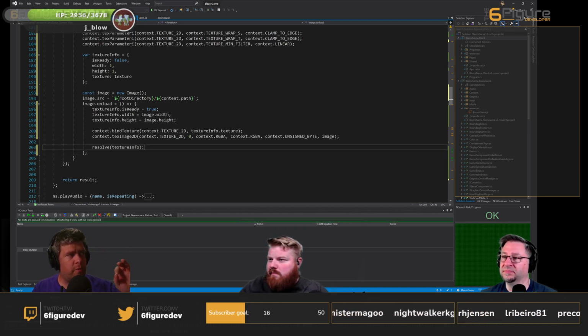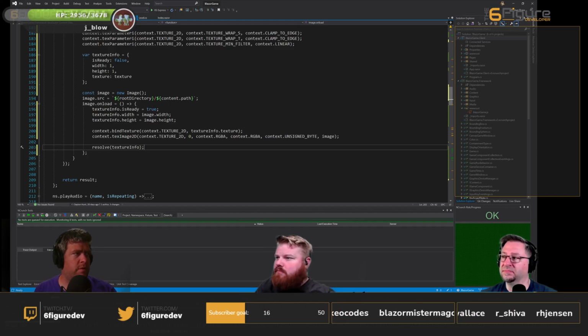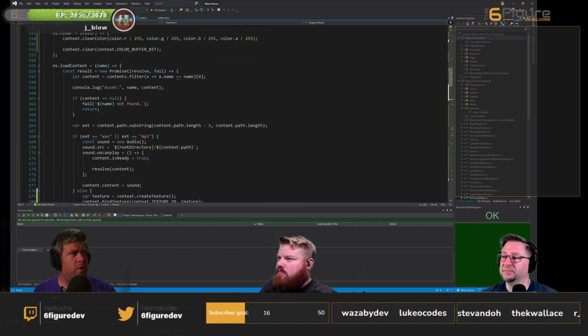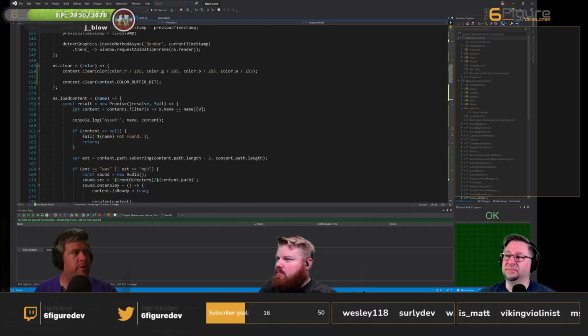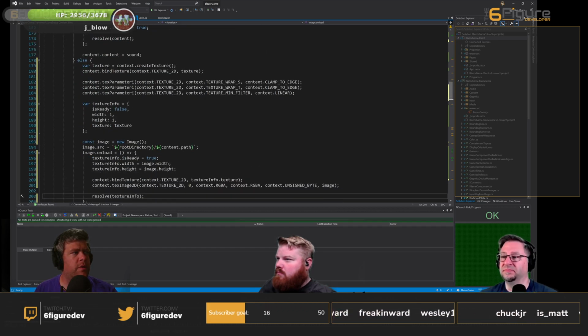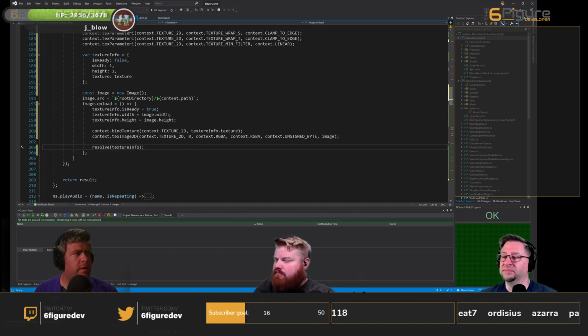Okay, so we're going to resolve with the texture info. So whenever we call load content, we're going to pass back the result, which will be the texture info, which contains the width, the height, and the texture, and whether or not it's ready. Okay.